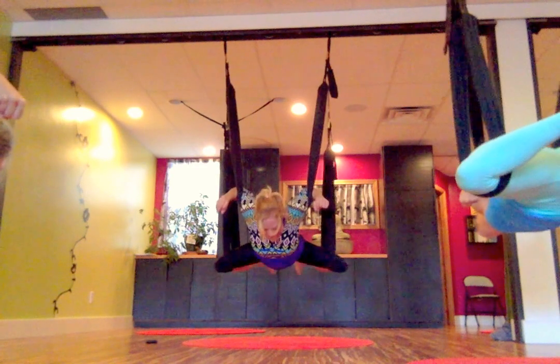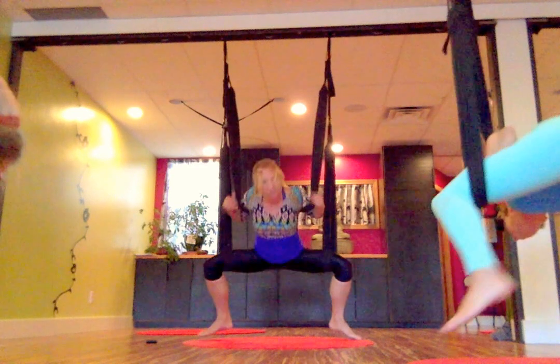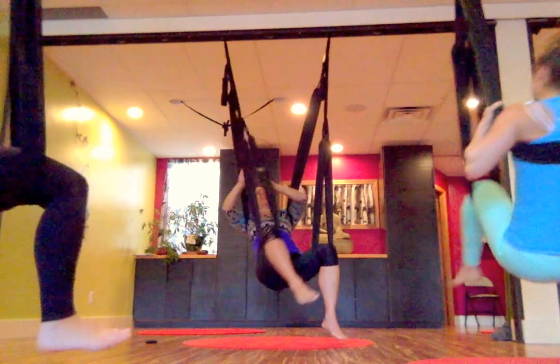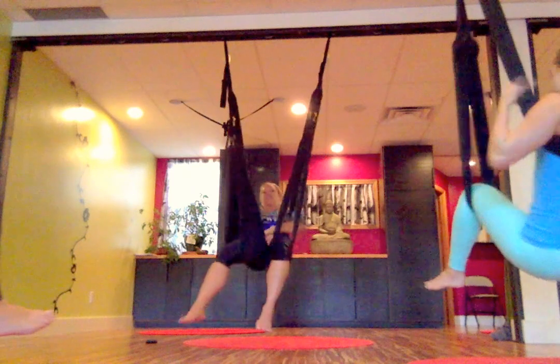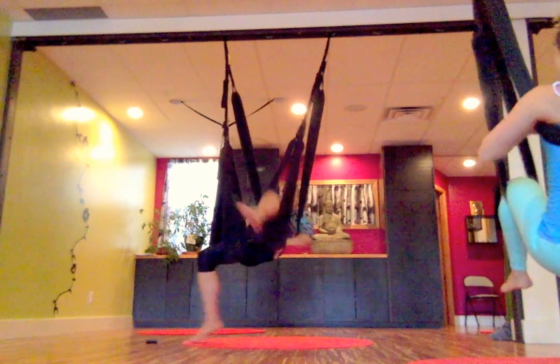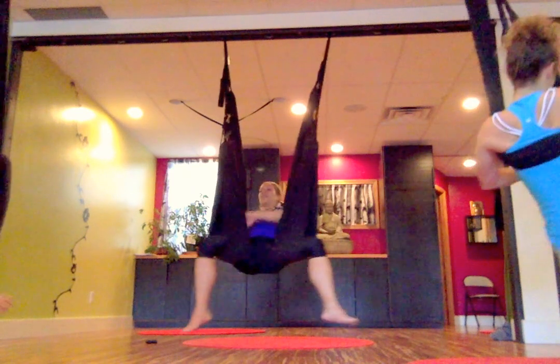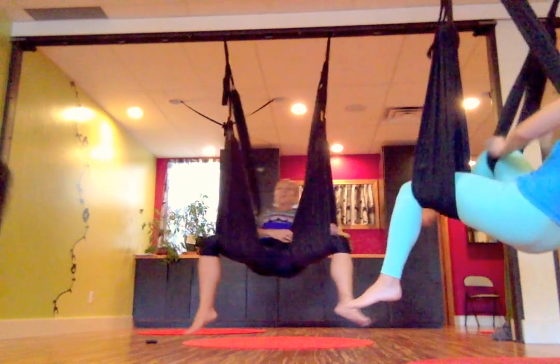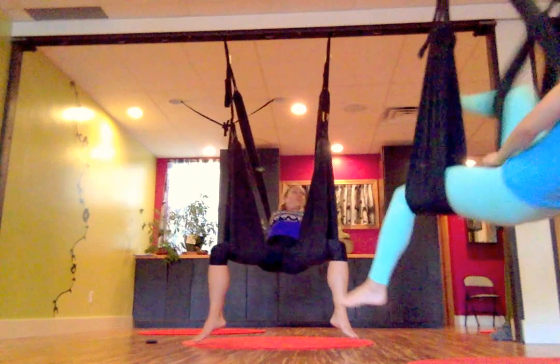So we can sink the hips back, pull the feet down towards the ground, engage your arms, and then you'll land it in your chillaxin. Let me show you how to spread out sort of little wings here. Spread out our wings so that the leg loop will cover from the groin to the knee. So spread them out as much as you can. If they get twisted, you're going to have to unfurl them.